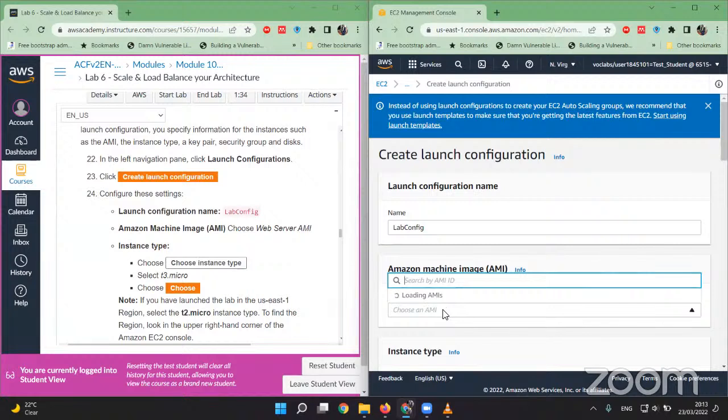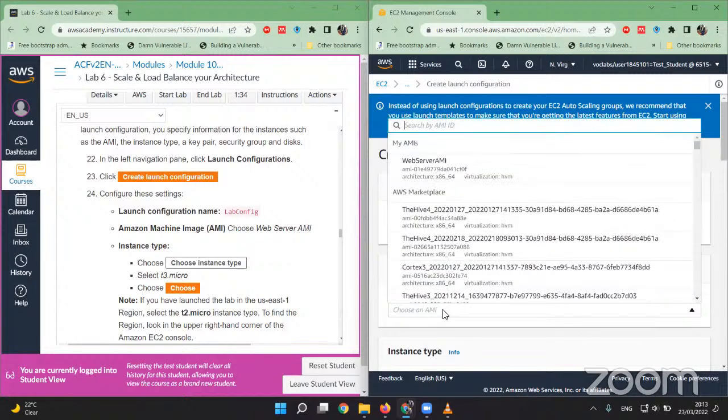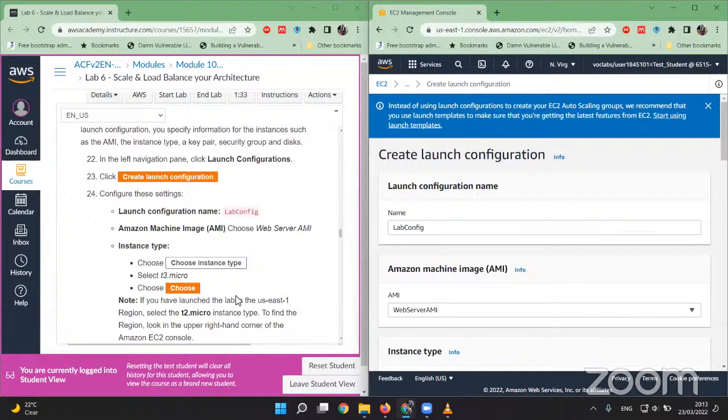And remember, this is the AMI that we had created that is going to be loaded. So you can see I'll choose the web server AMI.